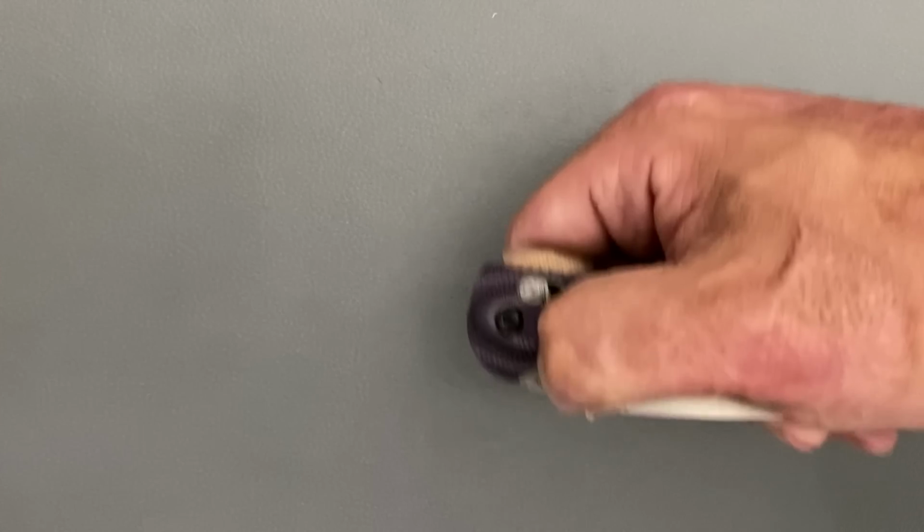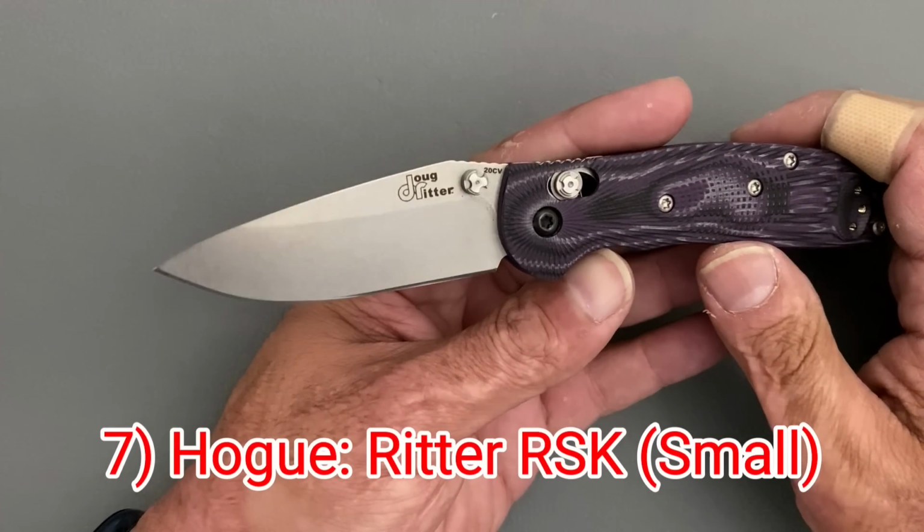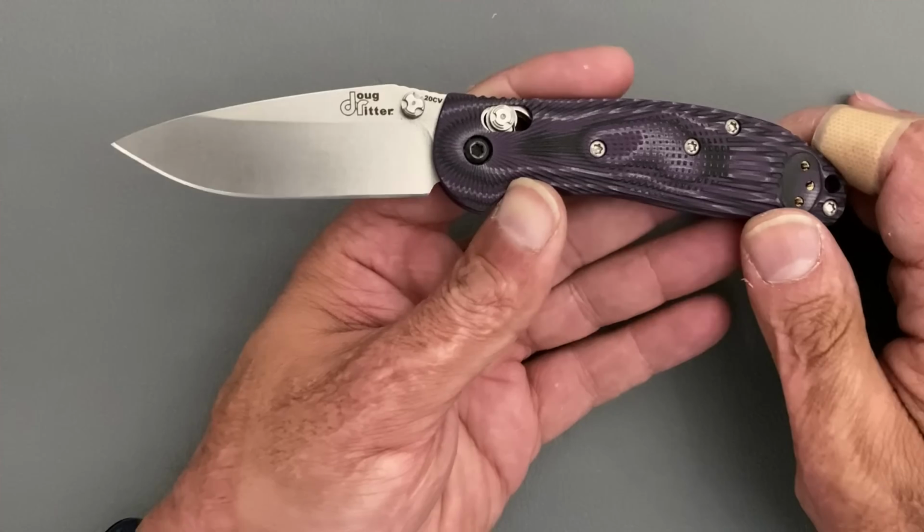Okay, now these next two are probably what I recommend just a little bit over the Deca, just because I've always loved this design. This design used to be made by Benchmade, and it's designed by nobody other than Doug Ritter of Knife Rights, and that is the Hogue Ritter RSK. This is the mini.